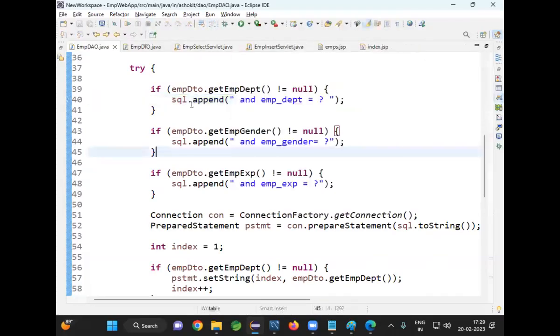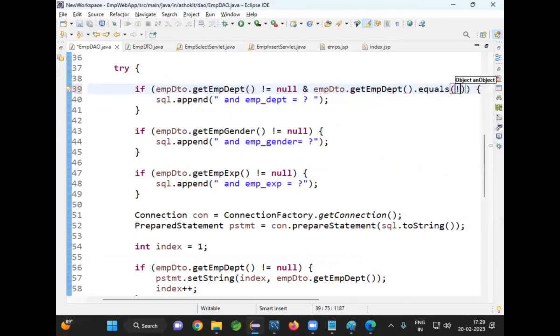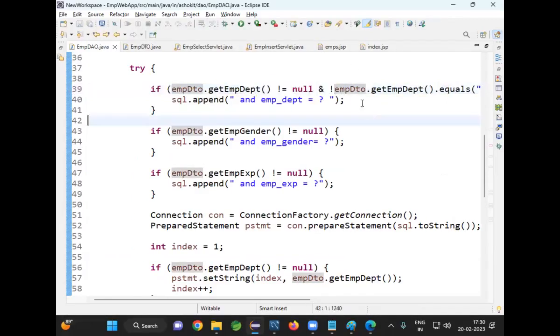So what do we need to do now? We can do one more check here. And emp.getEmp department is not equals to empty. It should not be null and it should not be empty.